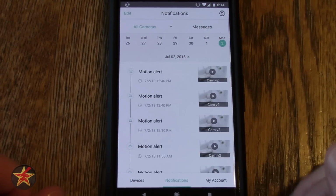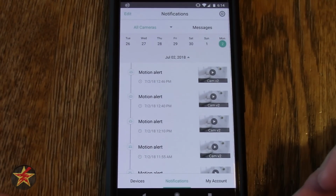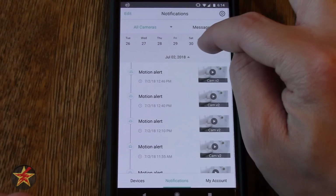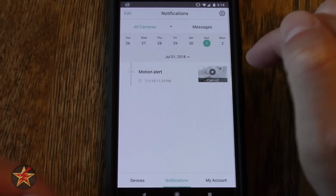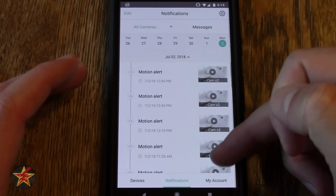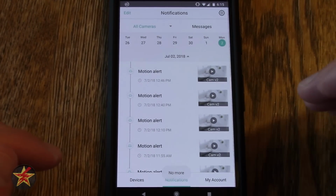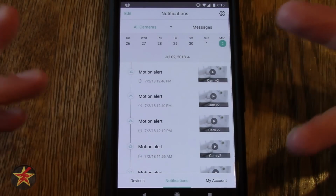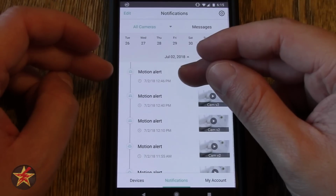Notifications down here at the bottom. If we come to notifications, this is going to be all the alerts that have happened. So let's go back to Sunday at 11:29. I had a motion alert. Now, what I want you to notice is all of these motion alerts, there's no still for the alert. And that's problematic because here we got 12:46 p.m.